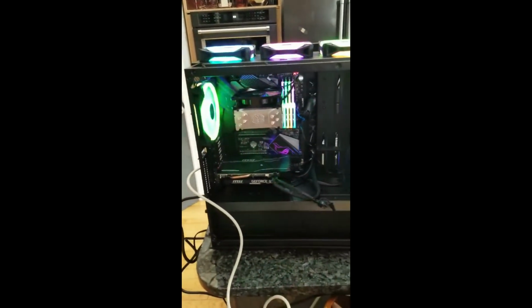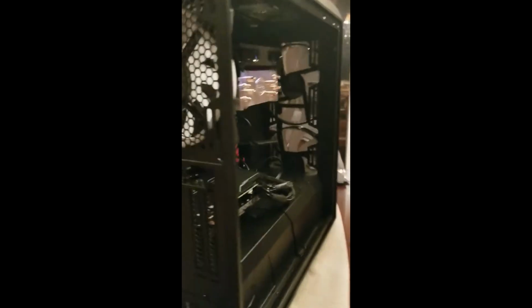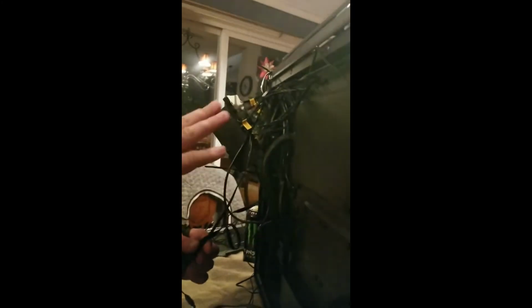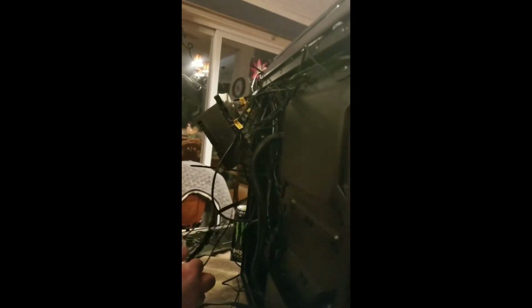Indeed. Last and final touches before she is completely operational. Gotta clean up this mess here. Plug in the SATAs. And then after that, pretty much everything's good.